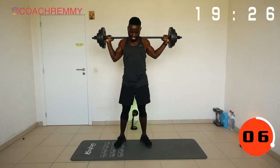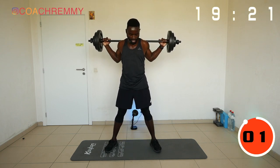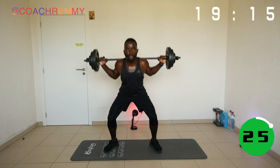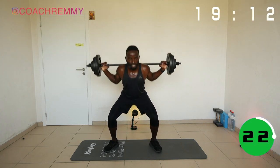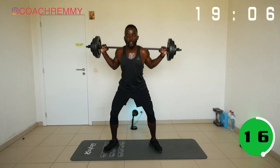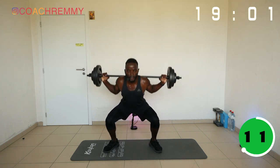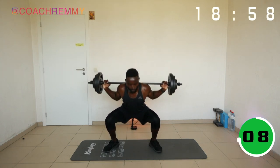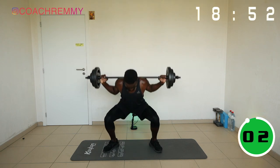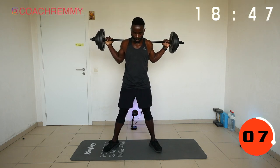Put it in the neck. We're going again to squats. Legs at least shoulder width apart. Toes slightly facing outward. Exhale while going down. Inhale while coming up. Our muscles need oxygen. Beautiful. It's the body actually.